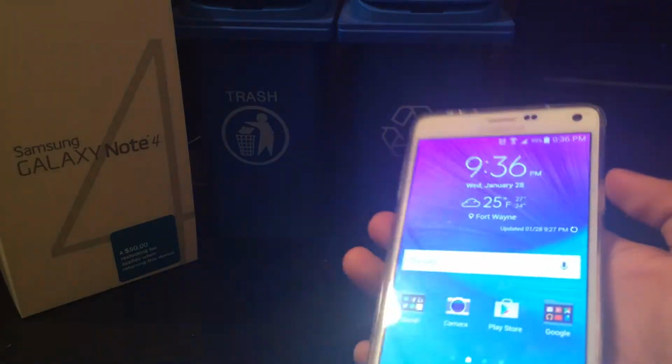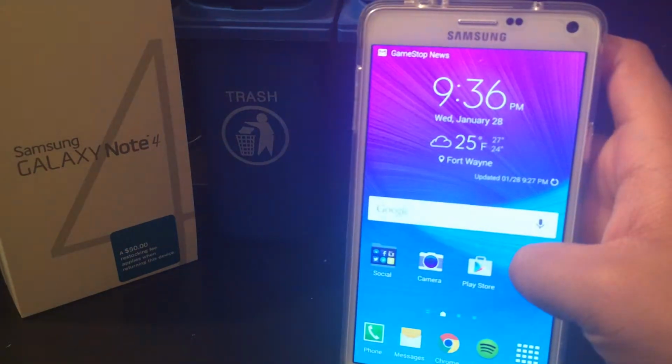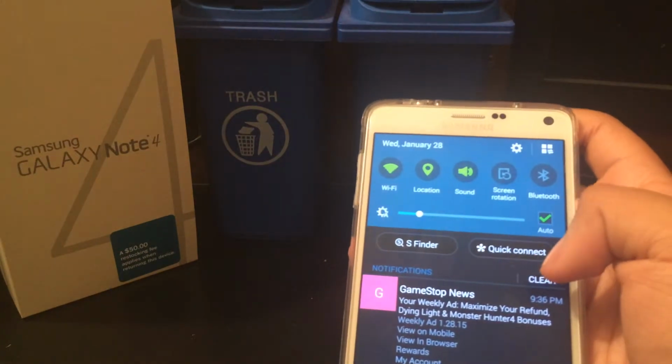Do you want a good camera? Then get a phone with a good camera. Do you want a very fast phone? Then get a very fast phone. It depends on really what you want and what you see fit for yourself.